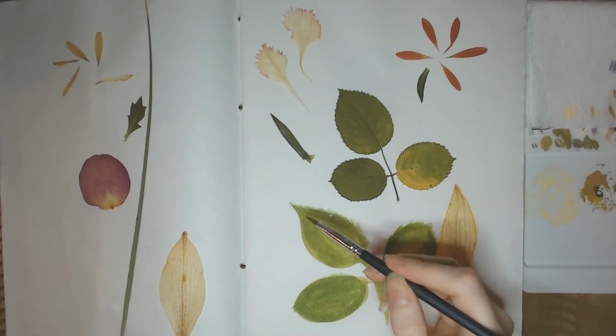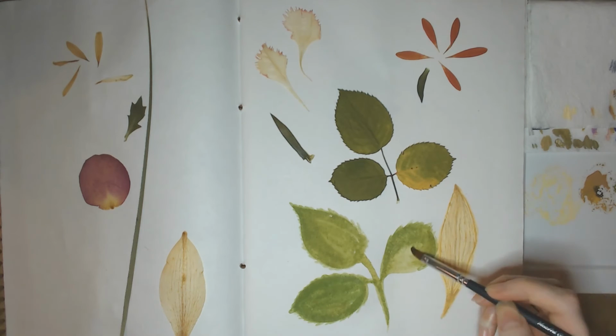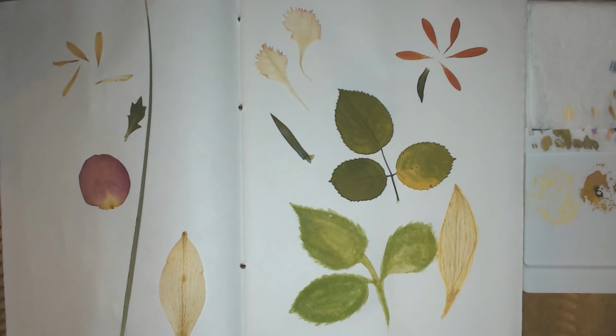So instead, I decided to put these flowers in it, and I think I took one leaf or petal from each flower in the bouquet. And they've pretty much been sat in this book since March. I didn't really know what I wanted to do with them. I think eventually I'll want to get one of those clear glass frames and just stick them in there. I think that would look nice hung up somewhere.